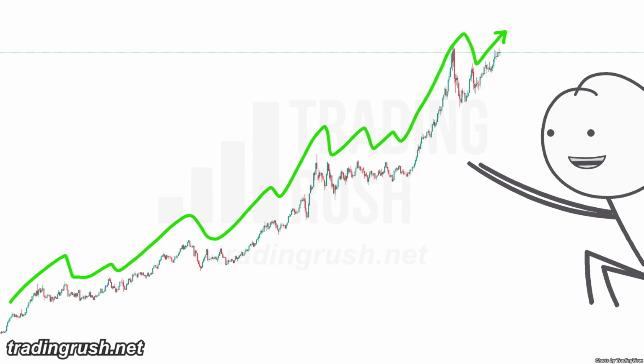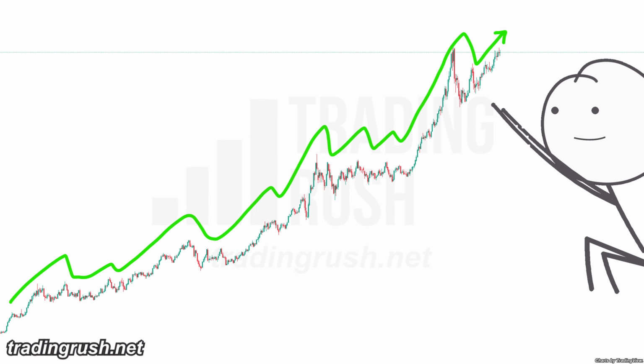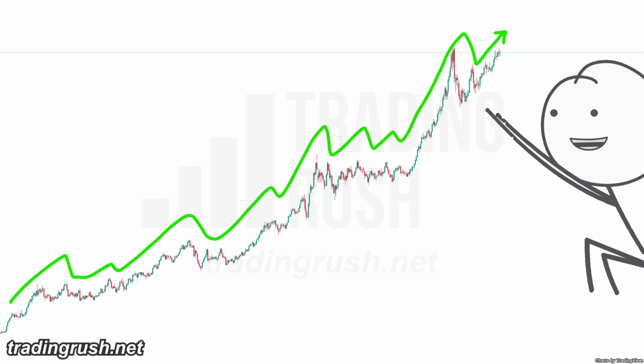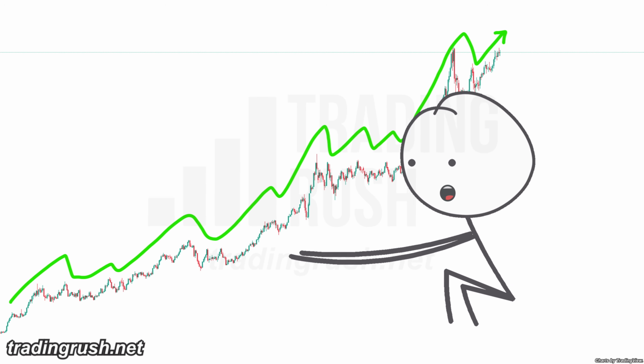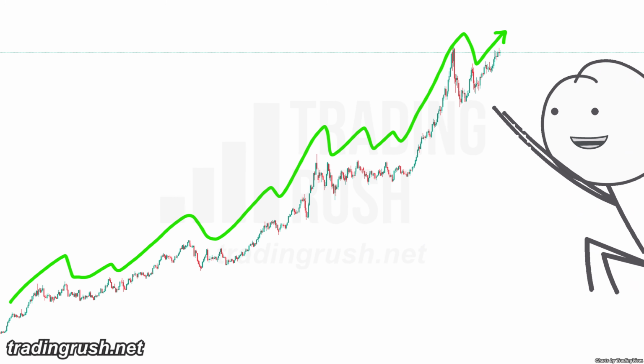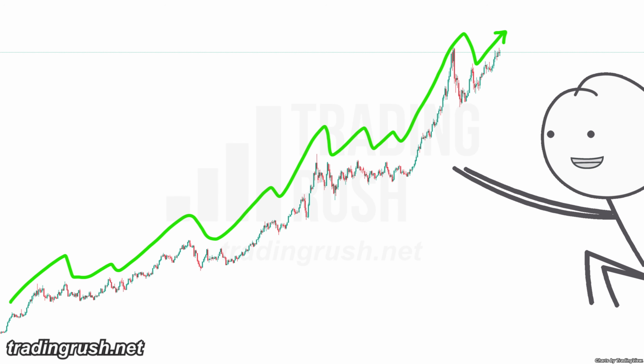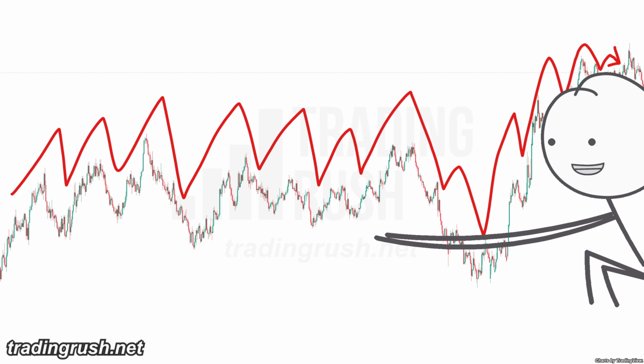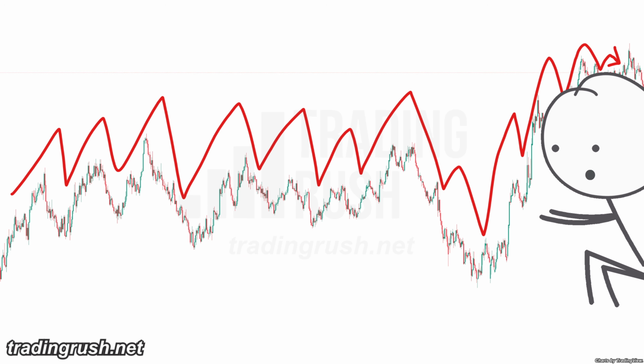If anyone told you they know what the price is going to do in the future with a guarantee, then run in the opposite direction. Because no one and their dog can predict the future. No indicator can tell what the price is going to do in the future, because that's complete nonsense. But we all realize it at some point in our trading journey. But does that mean we shouldn't use technical analysis to take trades?